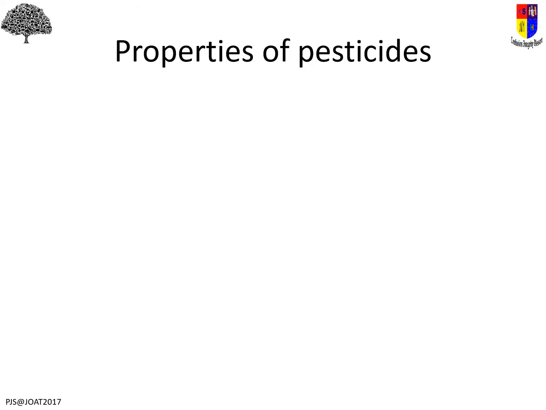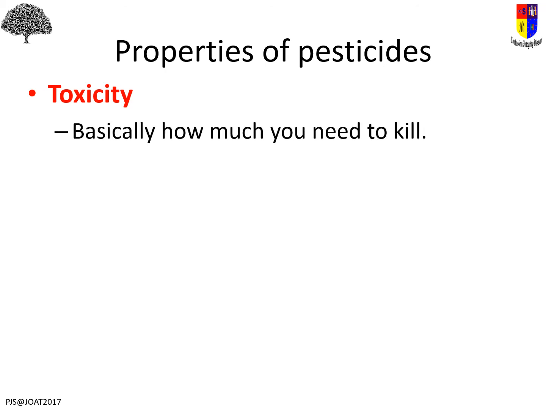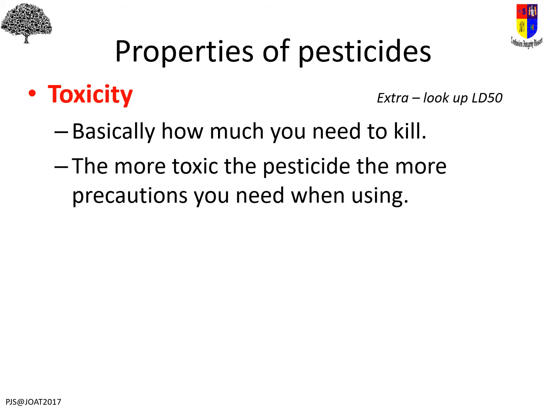So it's really important that pesticides are understood, because there are lots of important properties. Here's your first one, toxicity. That basically means how much of it you need to kill something. If you're interested, go look up a concept called the LD50, the lethal dose 50, which there is for pretty much every single chemical on the planet. It's interesting, although quite worrying. Basically, the more toxic it is, the more precautions you need to use when using it, and you'd have to be very aware of that.